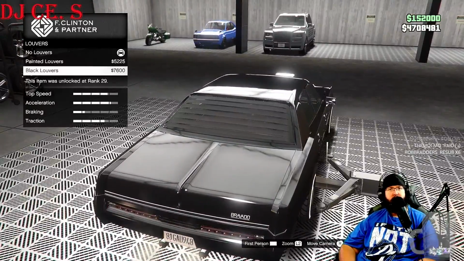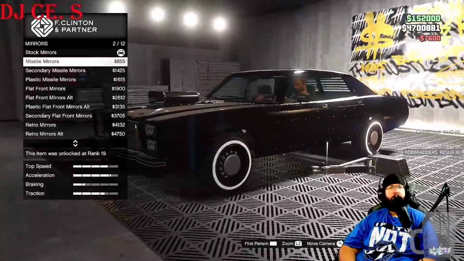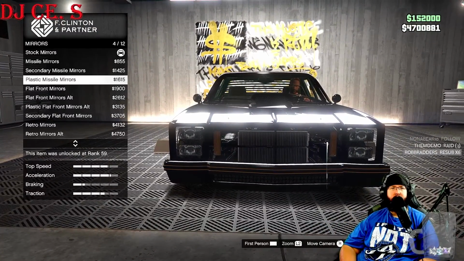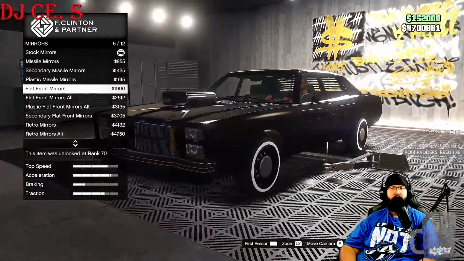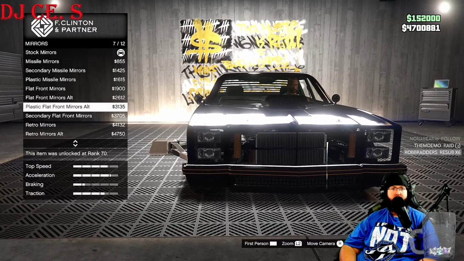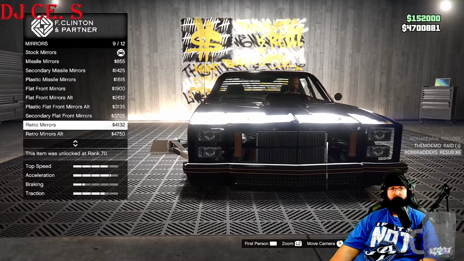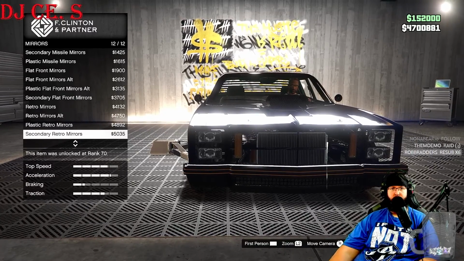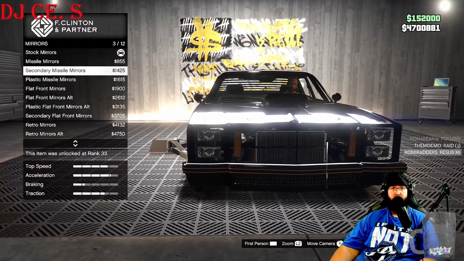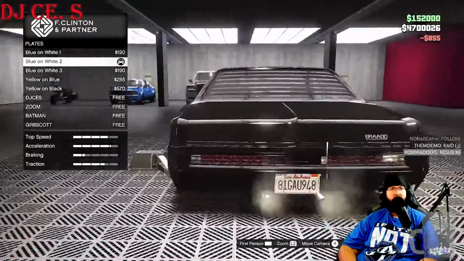Louvers, painted louvers, black louvers. With the black louvers, even it's gonna be black anyway. Mirrors, missile mirrors. Secondary missile, plastic missile mirrors, flat front mirrors, alternates. Plastic flat front mirrors, alternates. Secondary flat front mirrors. Retro mirrors, alternates. Plastic retro, secondary retro. Let's go with the missile mirrors. Plates.